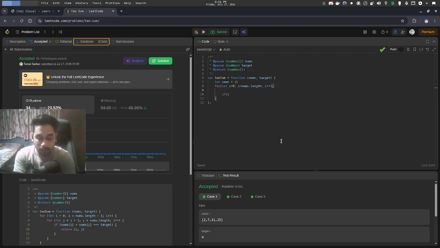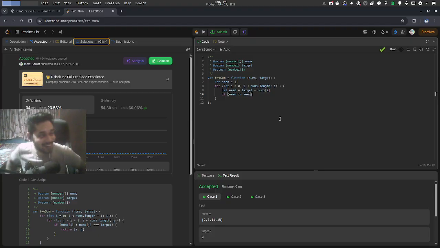Then we will need let need equal to target minus nums of i. We'll be just needing the current. If need in, is this even a syntax?